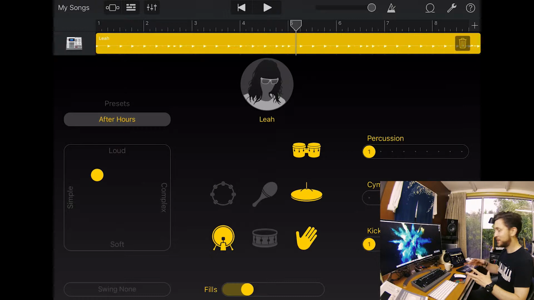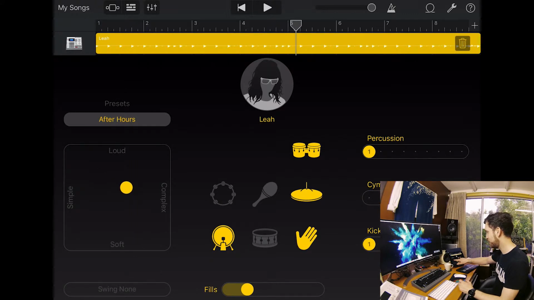That's really cool. It's actually a 4 to the floor. I mean, I'd prefer to actually record in my own drums. But for the sake of this video, we'll play with what we've got here in drummer. So if I adjust, I can make it more complex like this. And then drummer will actually play a more complex beat. We can make it louder like that. We can add shaker. We can add toms.